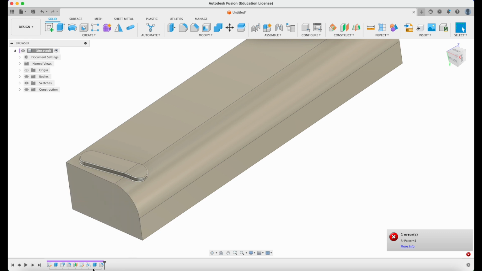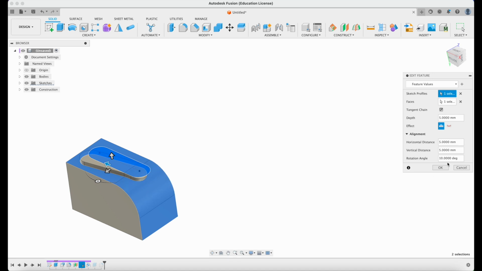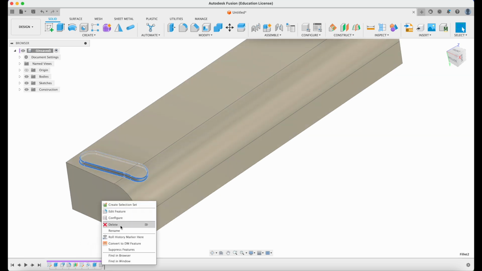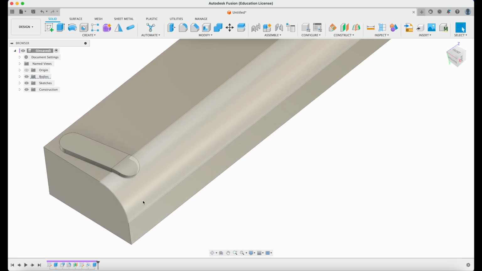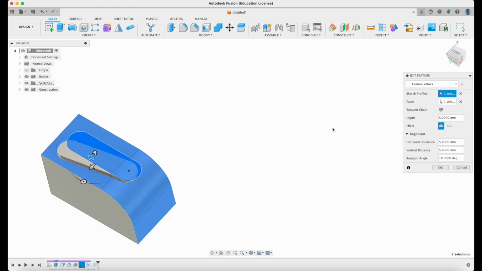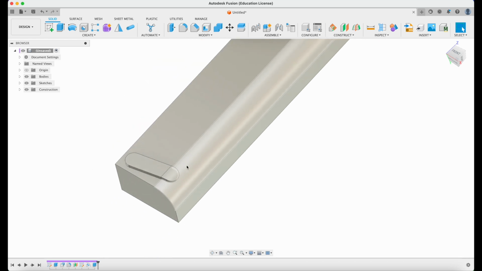Okay, so there's another way. Let's do it this way. Instead of applying the fillet, I delete the fillet. Okay. Now I have this feature, and that feature is applied as an effect, right? So I say, okay. Now, what if I were to remove this? Okay, then it would work.